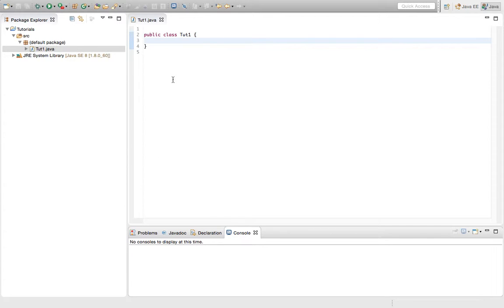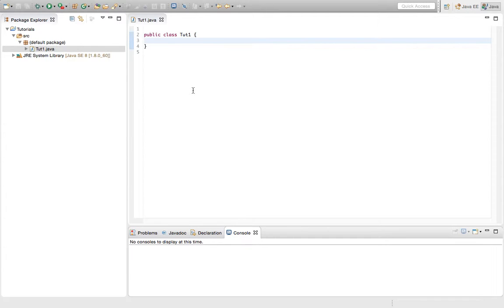To run a Java program, you need to have a main method. And a main method is the method that Java knows where to start from. So you could have a main method in this file, and it will run everything from this file. You could have a main method in another file that calls this file, but it's still got to be a part of the whole project.